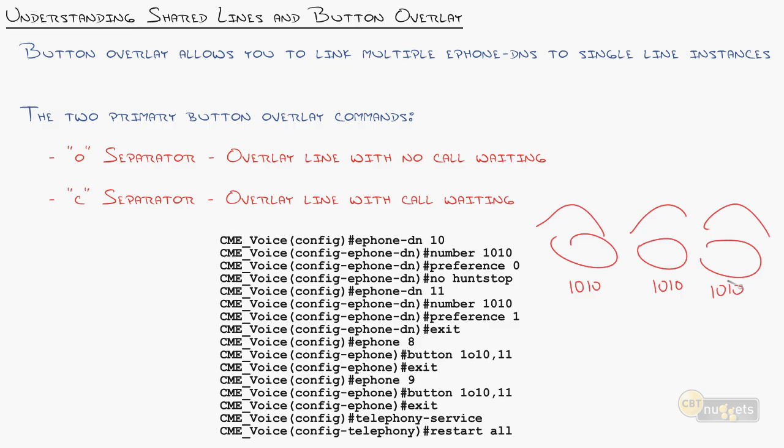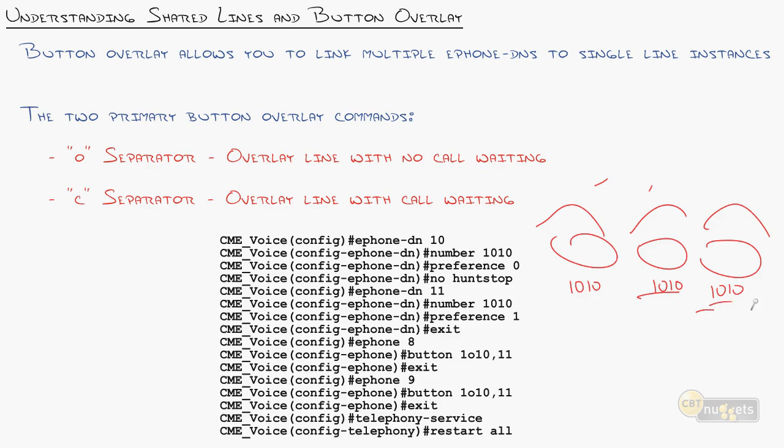Okay, so I'm thinking back to the original example. So I'm thinking, okay, assign the same ePhone DN to all the phones. No, because it'll ring all the phones then, but only one of them will be used. So I want it to ring all of the phones, but as soon as somebody picks up, I want it to take the call. But now other calls to 1010 will just ring these 2 phones. And then when someone picks up, now you got 2 active people. A call to 1010 will just ring that phone. You see what I mean?